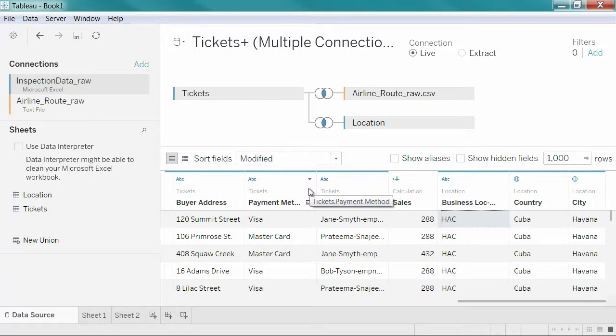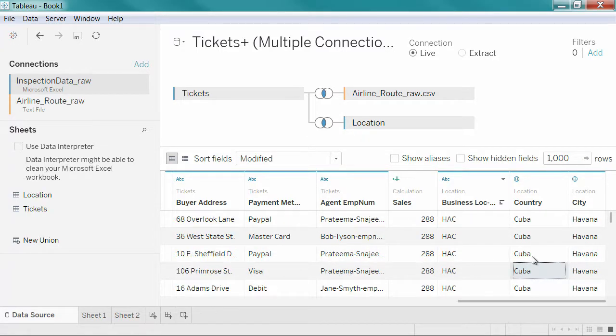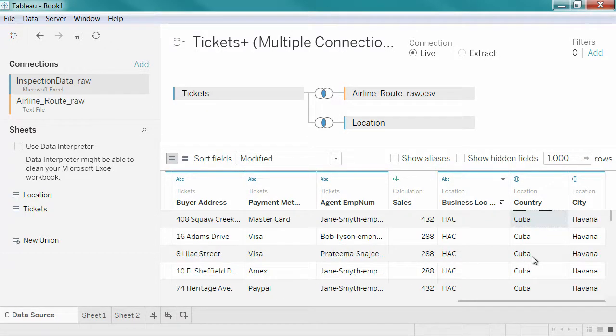All the data here on the left are for tickets, all the data on the right are for location, and my calculation fields are properly identified as calculation. So now we have the destination countries and cities that appear in our ticket sales.